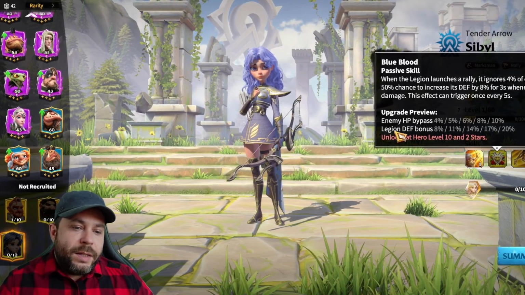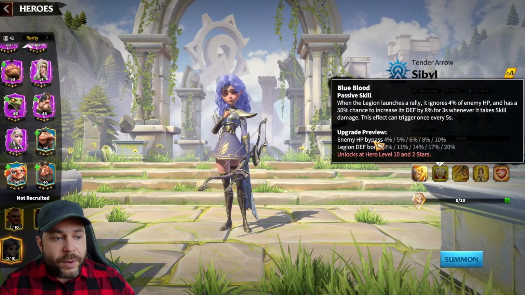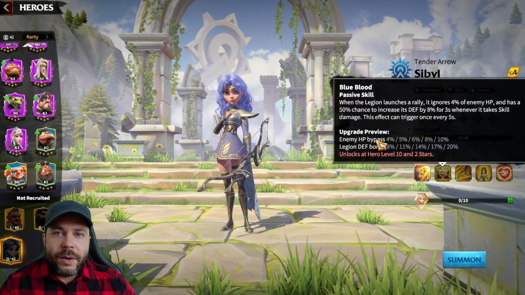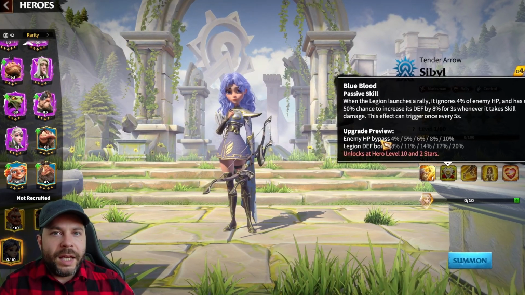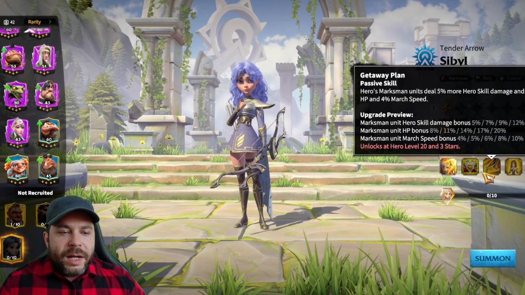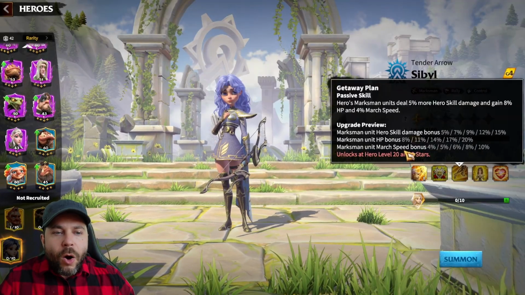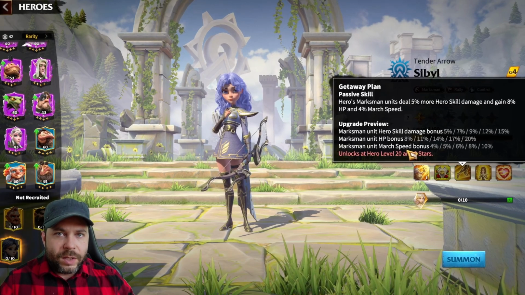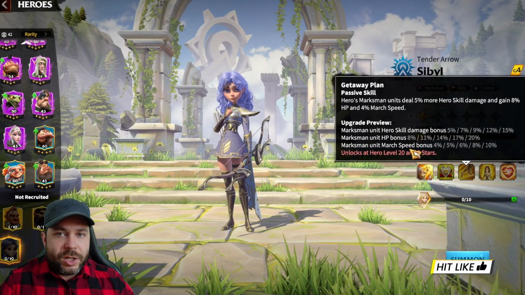And honestly, this enemy HP bypass is huge for the rally. It's a precedent. I don't remember another hero that reduces HP when launching a rally. And again, reducing HP is of crucial importance in Call of Dragons. The next one is Hero Marksman, which deals 5% more hero skill damage. Obviously, she's based on skill damage and she's going to continue buffing this skill damage, which is crazy.